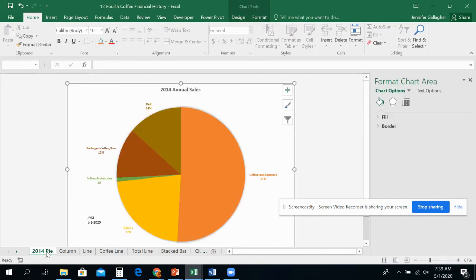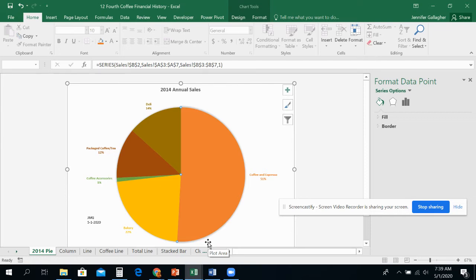So I'm going to the pie chart, and they want us to select the largest piece of the pie, okay? So if I click it once, remember it selects every piece. I've got to click it twice if I just want the largest piece. So the directions say, click the largest slice of the pie. You can see the data selectors around each of the pie slices. Click the largest piece again, and it should only be around coffee and espresso in this case.